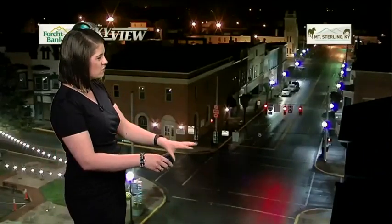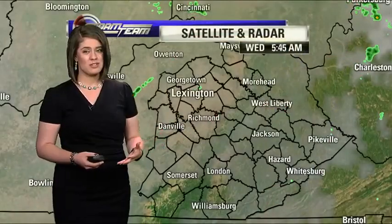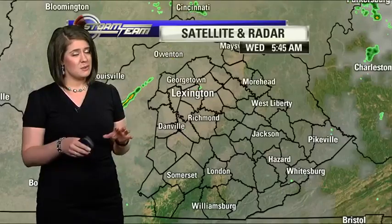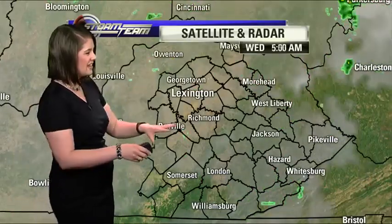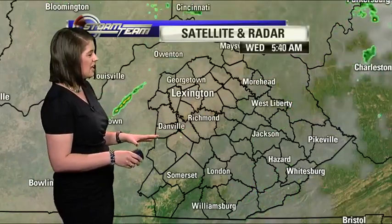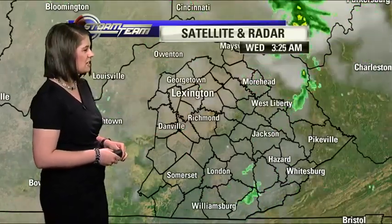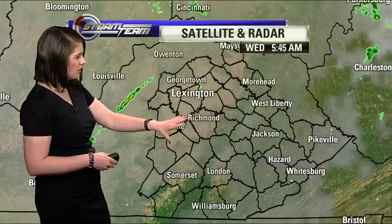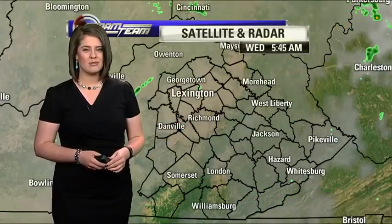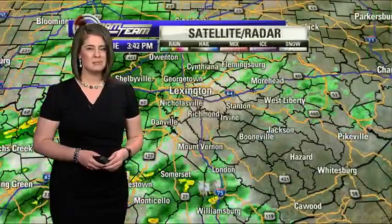Taking a look outside at your Fort Pink Sky View of Mount Sterling, we're looking at calm conditions. It's a little bit of a shine to the roadway, so it's still a little damp out there. That's mainly because of showers and even some thunderstorms that we saw passing through yesterday evening. But things are much quieter this morning. There could be a few isolated showers out there, but nothing comparable to yesterday when we saw more scattered showers and even thunderstorms. We are still holding on to mostly cloudy skies, but I think they will break up a little bit more as we head into the afternoon, so we should be able to see some peaks of sunshine.